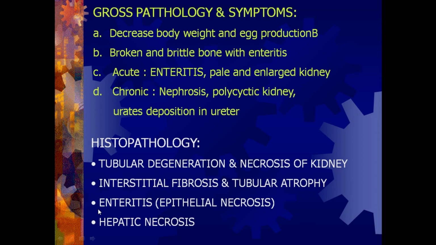Okay, and of course, because ochratoxin also can cause intestinal damage, there will be enteritis due to epithelial necrosis. This enteritis will also spread to the liver and cause hepatic necrosis. Okay, so remember that ochratoxins usually affect the kidney, intestine, and liver, and therefore the lesions are almost similar to other mycotoxicoses like aflatoxicosis or fusarium toxin. However, in this case, ochratoxin also can cause arthritis or intestinal damage.